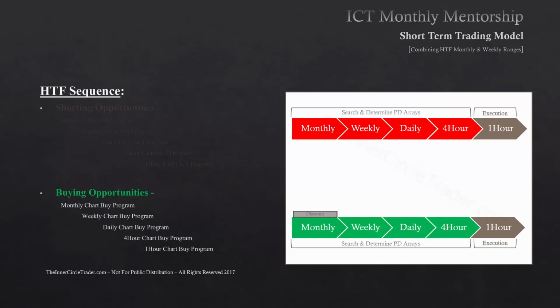So we're starting from a monthly level. We're finding a discount. If we're oversold, or in a really deep discount market, in other words, it's traded for a long time lower, and we found some old institutional price models for bullish institutional order flow, for instance, a bullish order block, an old high or an old low, whatever's caused the market to trade higher in the past, all of those are potential scenarios. We're looking for a lower time frame opposing PD array. In this case, we're looking for a weekly premium array. We're scouting opposing PD arrays, but we're starting from that monthly basis for a discount.